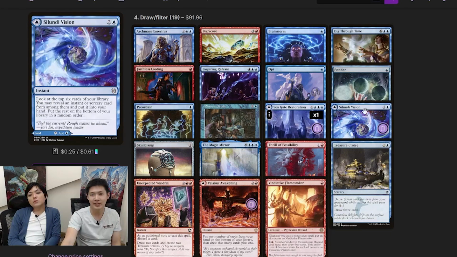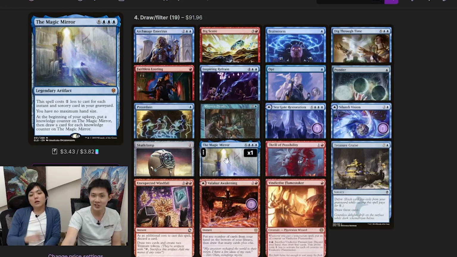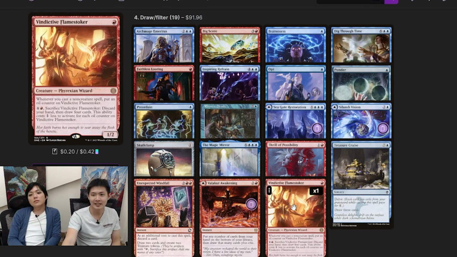We have all these MDFCs. Skull Clamp I think is super interesting with the goblins. And then Magic Mirror. This card should be in my deck. This is really, really powerful. Yeah, it's so good. It could cost 3 mana and you get like 9 goblins, and then you have no max hand size, you draw cards every turn. It's insane. Just standard stuff.